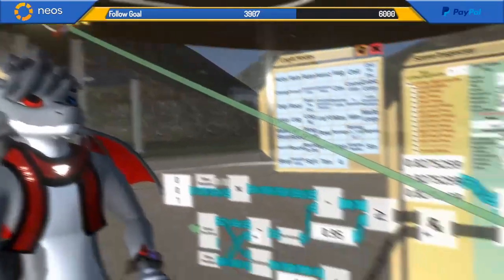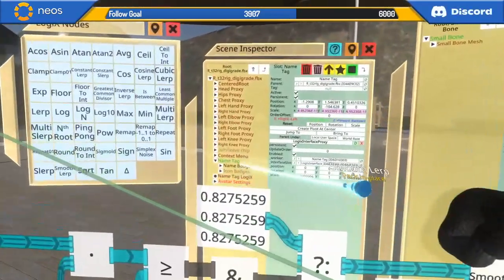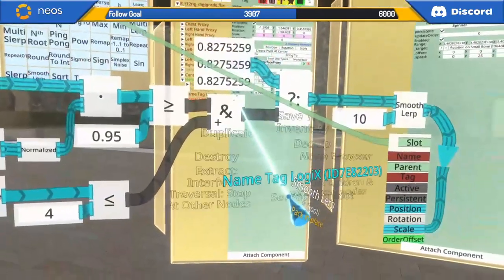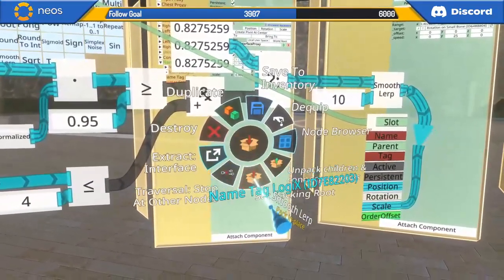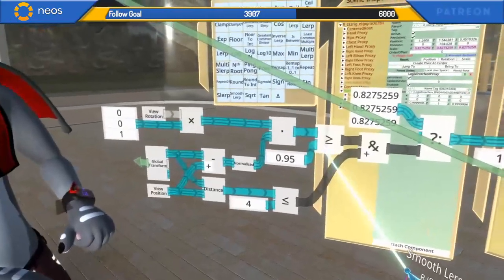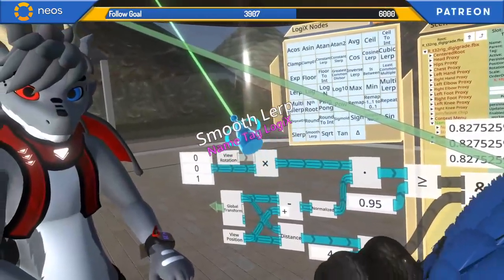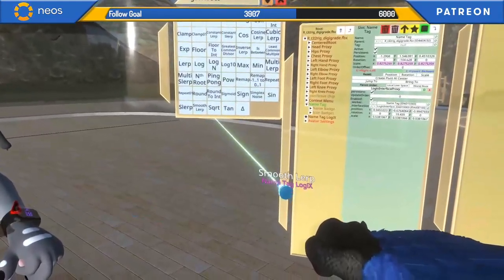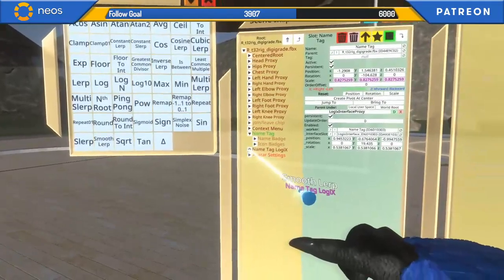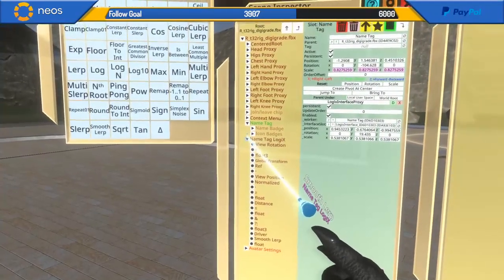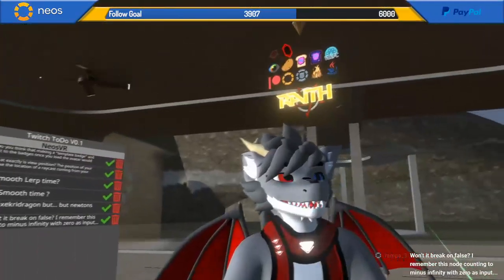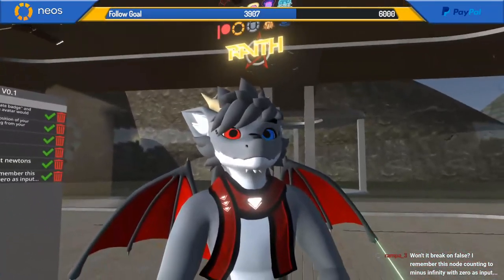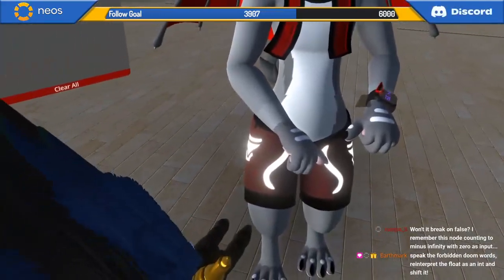Great. We have our logics. So I'm going to grab our name tag logic slot that we made earlier and open my context menu and set this as the packing route. And just like we've done before, you can hold secondary until this circle around your logics tip is complete. Aim at the nodes you want to pack and let go. And now this logics is packed under the slot that you packed it to. So now Wraith has a fancy name tag, which only shows up when you're looking at it. Cool.